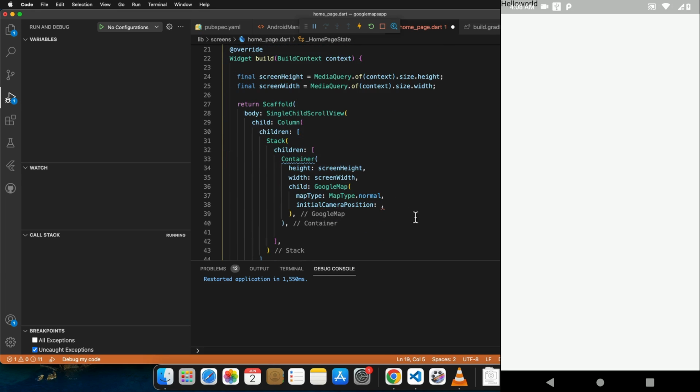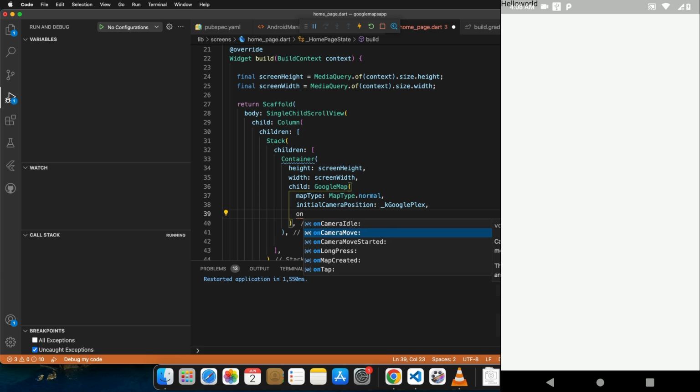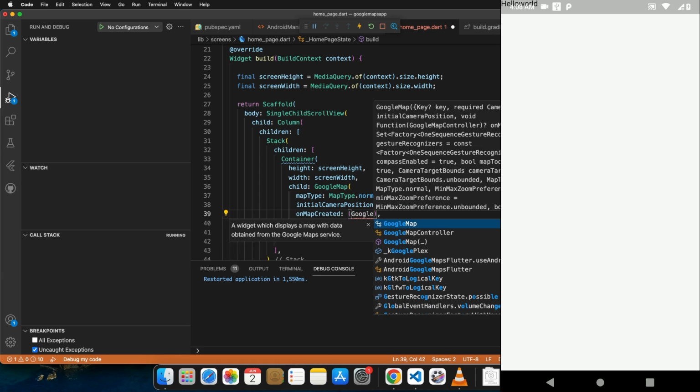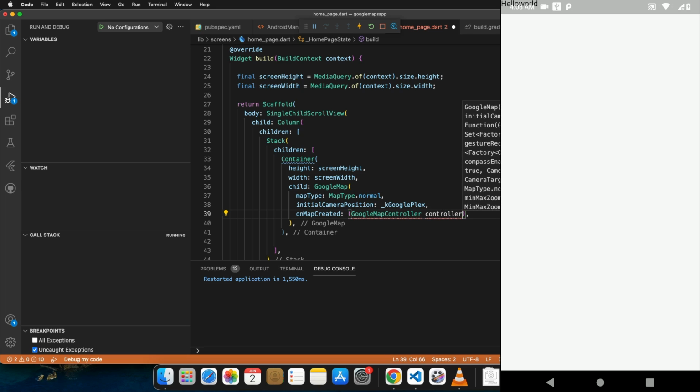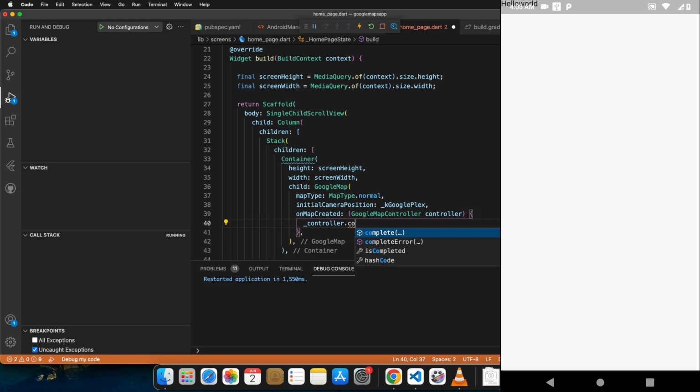Fine. Now I'll just use Googleplex, and on map created, Google Map controller, map controller, this controller dot complete controller.